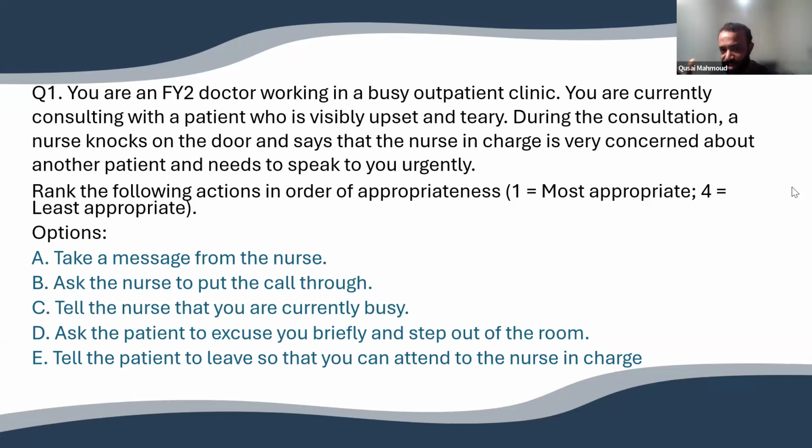And believe me, in the real exam, they always play with these exceptions. Whenever there is someone upset and distressed, you have to address, unless there is immediate patient safety, and this is immediate patient safety now. So the concepts: number one, distressed upset patient. Number two, potential immediate patient safety. Why? A very senior staff member, very concerned. So this is potentially immediate patient safety. We have learned the difference between concern and fact. Is it a fact the patient is distressed? Yes. Is it a fact the patient needs urgent care? I wouldn't say fact, but it's a very strong concern. So you have to address that concern. So we have potential patient safety and we have a distressed patient.